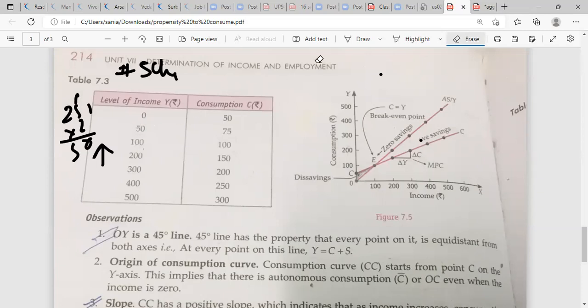Now you will be drawing a few things from here onwards. See, here you can see this is your diagram. So first of all, you will draw this consumption one. Here, this will be your income. You will represent it like this, 100, 200, and here also 100, 200. Then you will draw the graph. Everyone will draw the graph for consumption, C1. Then I'll tell you what you have to do.